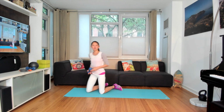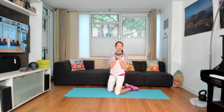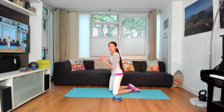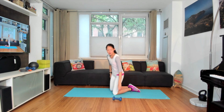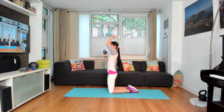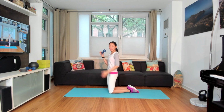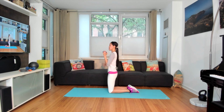Okay, you have options here too. If you want a harder version, you're going to hold onto a dumbbell at your chest. If this is new to you, you can just kind of hold your hands here or even here. This will make it easier, similar to the Frankenstein in terms of displacing your weight. So what you're going to do, you're going to keep your torso from the tip of your head to the knees completely straight by using your abs, and you're not going to back bend or anything like that. So everything is braced.